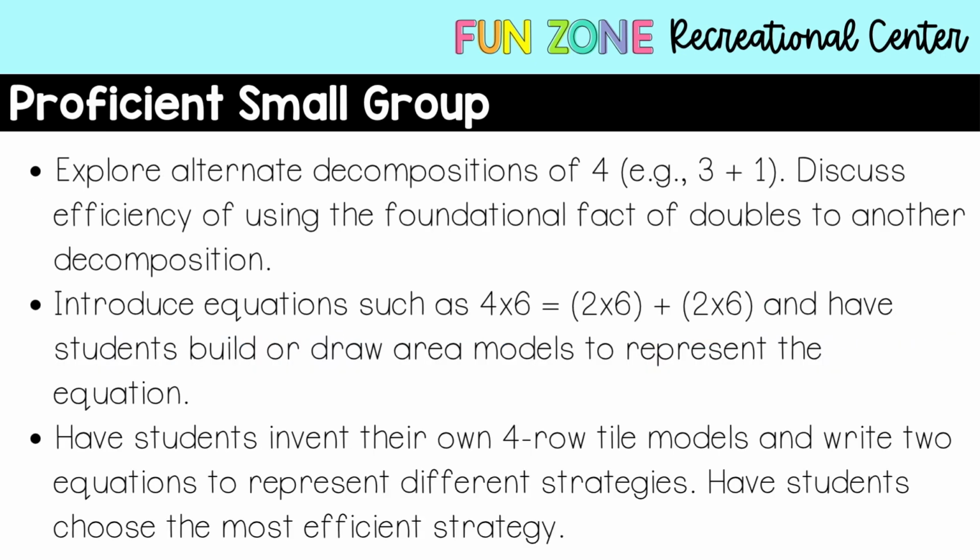For students that demonstrate proficiency, you will explore alternate decompositions of 4 and discuss efficiency of using the foundational fact of doubles compared to another decomposition. You will introduce equations such as 4 times 6 is the same as 2 times 6 plus 2 times 6, and have students build or draw area models to represent the equation. Have students invent their own 4-row tile models and write 2 equations to represent different strategies. Have students choose the most efficient strategy.